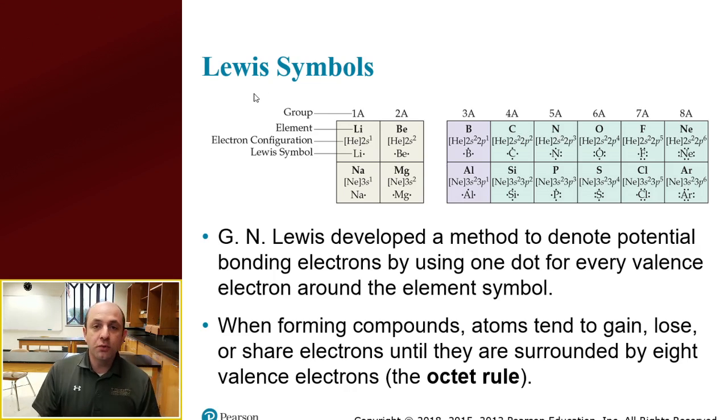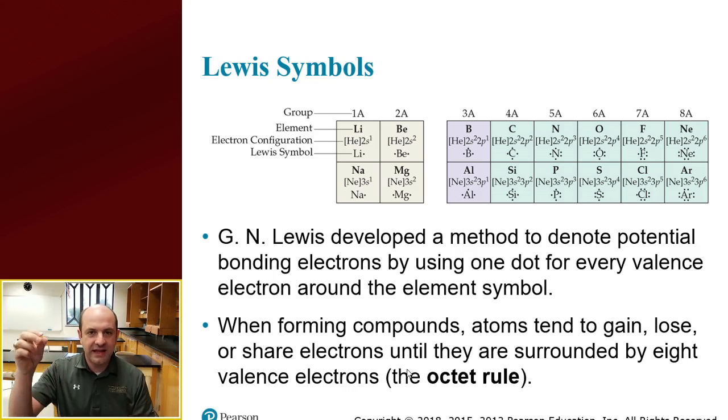Okay, Lewis symbols. These were developed by G.N. Lewis back in the early 1900s, trying to explain why it is that we get certain compounds, certain formulas, but not others, depending on what the element is. And so he had this idea of using just the valence electrons and representing them as dots around the element symbol. I know when he did his actual work, it was more complicated, he actually did cubes around the symbol. He was trying to draw in 3 dimensions and saying, oh, the dots go on the corners of the cube. But it works out because the idea is we still want to get 8 electrons.